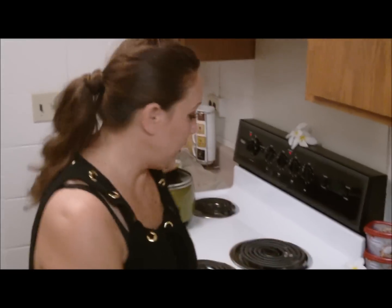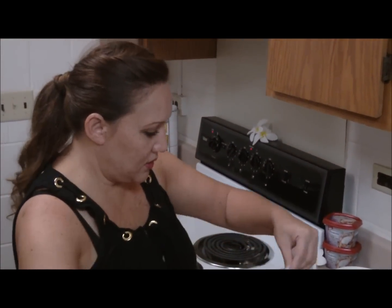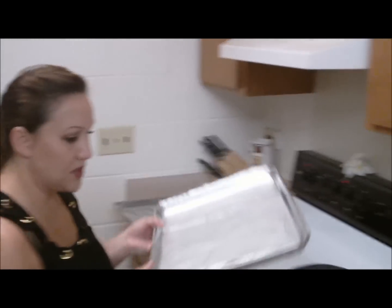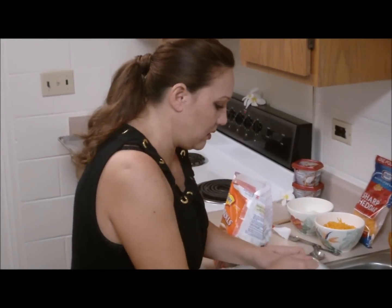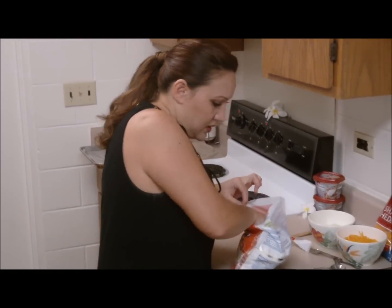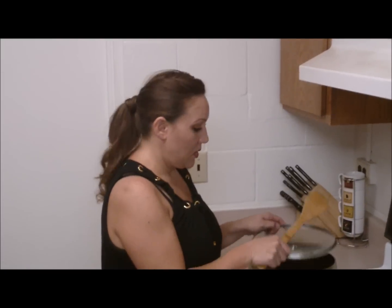Let's go ahead and get started. I'm going to cheat and use frozen dinner rolls, so you'll get that homemade taste without all the work. I just cut it open and I've got two cookie sheets lined with non-stick foil. I'm going to let these thaw out while we cook our meat — I'll try to fit 15 on a pan. They're kind of small, so they're actually going to be mini burgers. Five rows, three in each row. All our rolls are laid out so they can thaw while we do our meat.